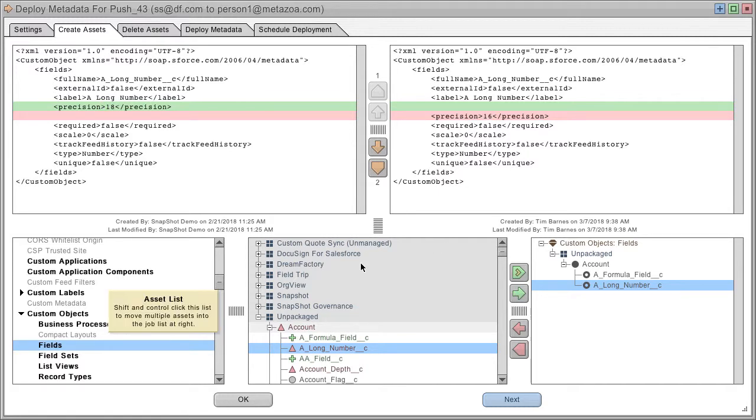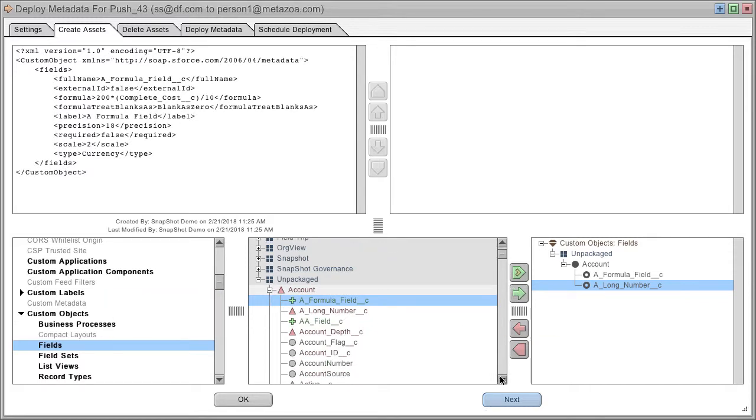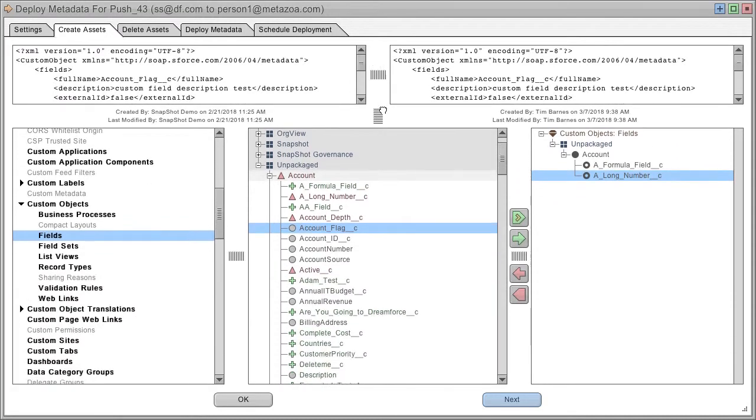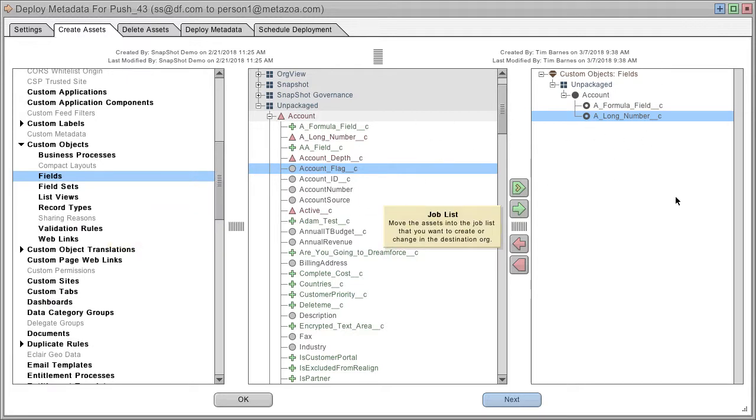So that's the change you'll be making. Look at a formula field, it exists on the source and not on the destination. Look at account flag here, you see it's identical on the source and the destination. So very intuitive, very powerful way to see what all of your differences and changes are before you move them over into the Create Job List.